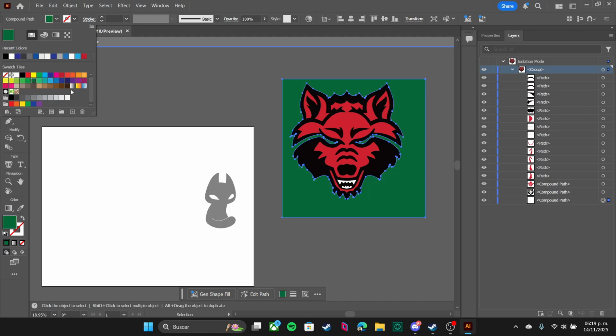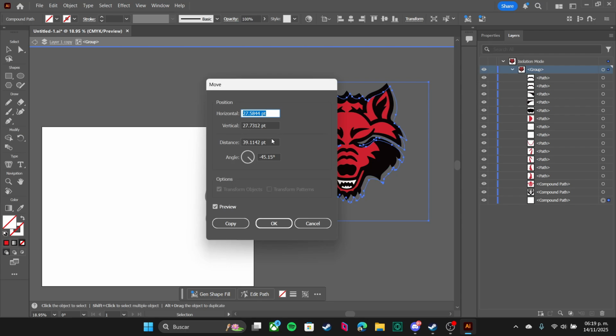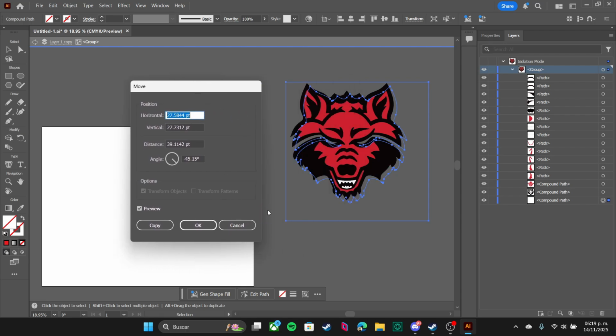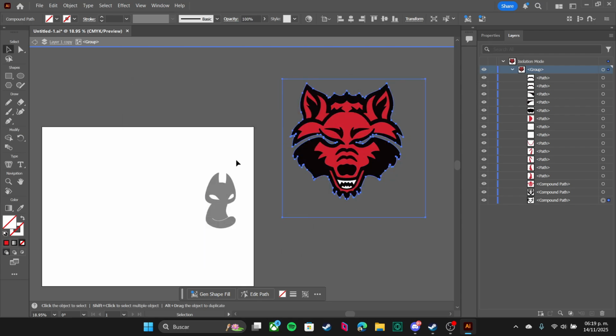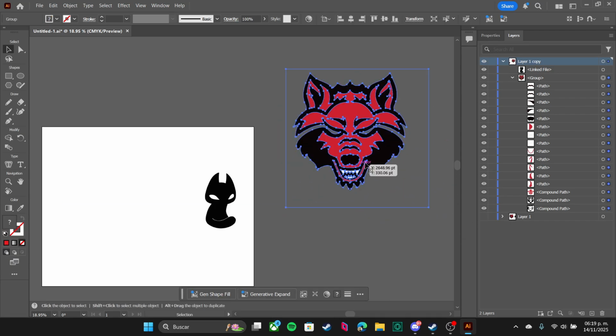And if you want it to be transparent and just not unselect the layer, you're just going to click in here where it's white and with a red line. It means no color, and that's it. To exit this, you do not press enter. If you press enter, we don't want to mess around with this. So if you click it, just click cancel or ESC. And yeah, to get out of here, just press ESC and select the other thing. And we've got it. Here it is, the Arkansas logo.